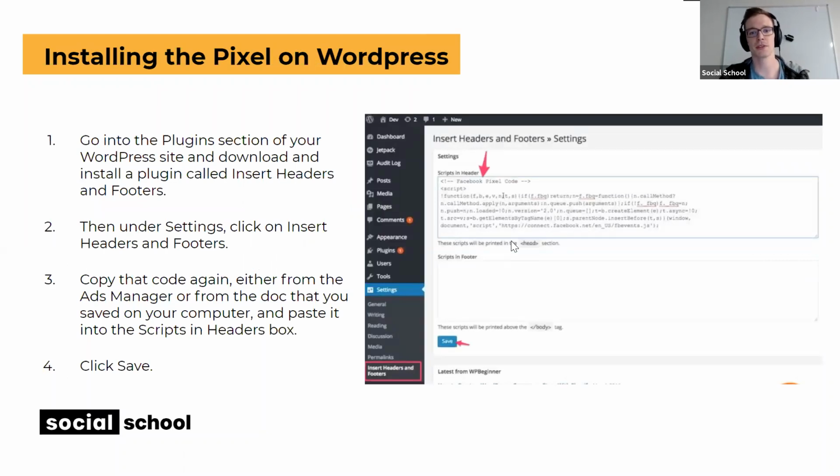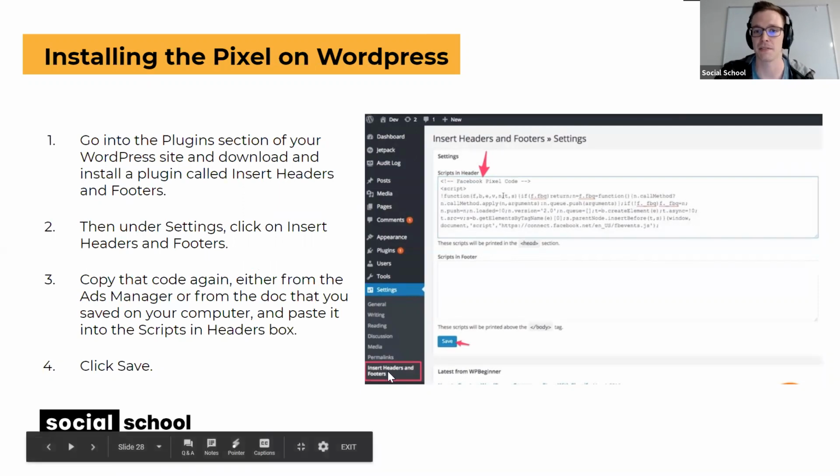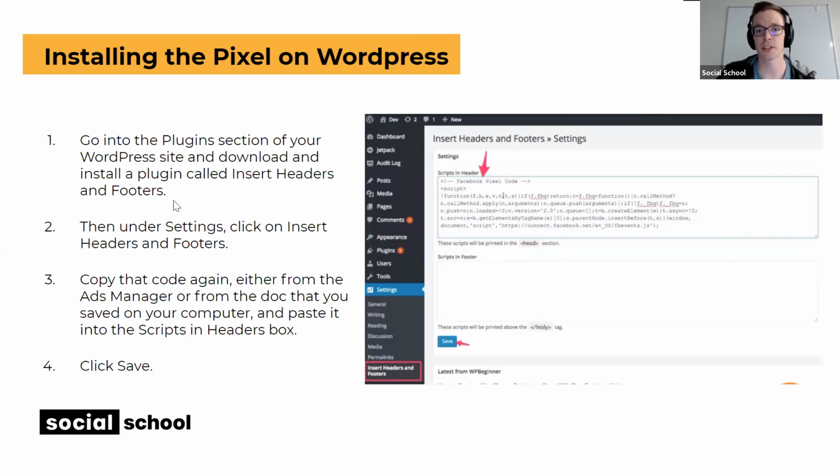If we're installing the pixel on WordPress, it is super simple. I really like that Squarespace and WordPress are types of websites that have a super easy integration with this. Simply go into the settings, and from there you'll see insert headers and footers, and we can apply the pixel right from there. Simply copy and paste the full pixel in, click save, and all of a sudden your pixel will be tracking every single page view.